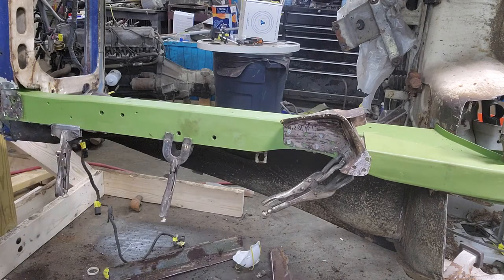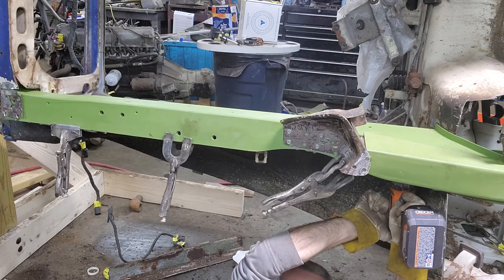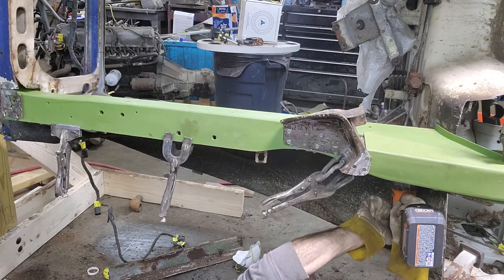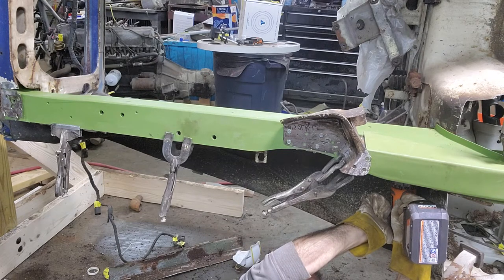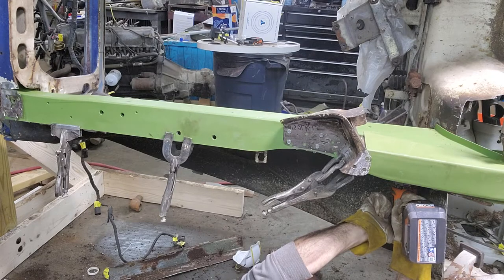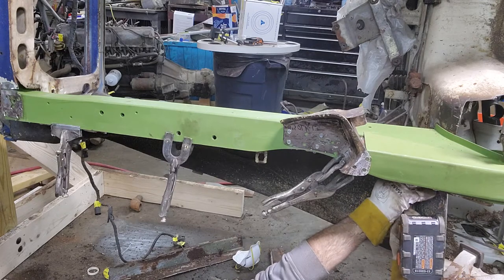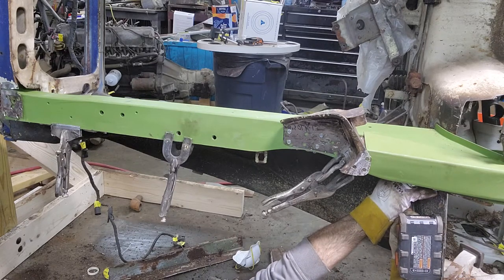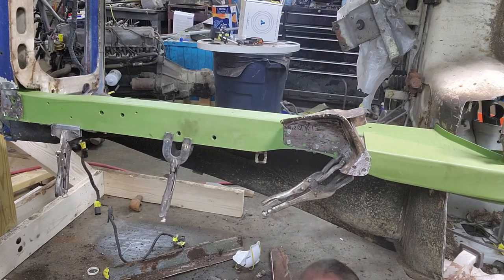So at lunch, I had a guy from England message me on Messenger saying he's loving my videos, but he's not building a Datsun Z. He's building some type of Datsun station wagon. He says there's only three of them in the country of England. Building it in his driveway. I said, well, I'm doing all my videos like I'm doing it all in the driveway, but in my garage, like the average person at home. So he's pretty excited.